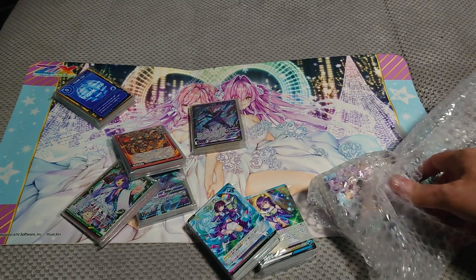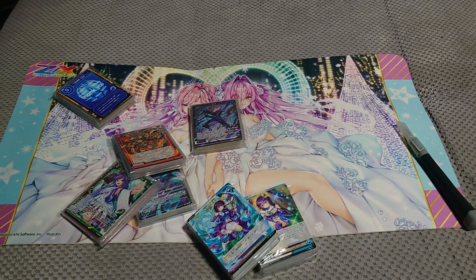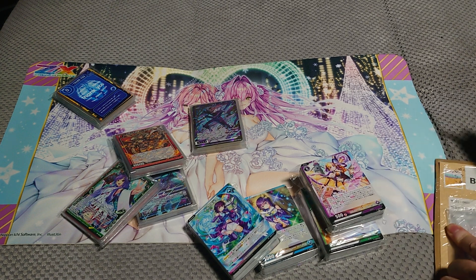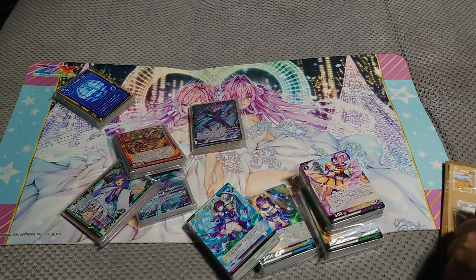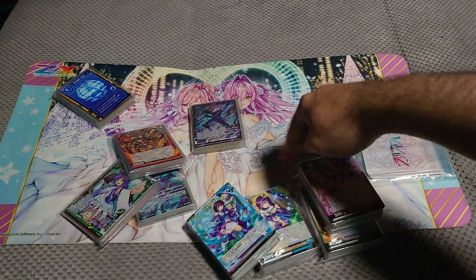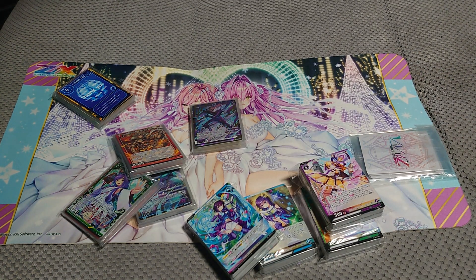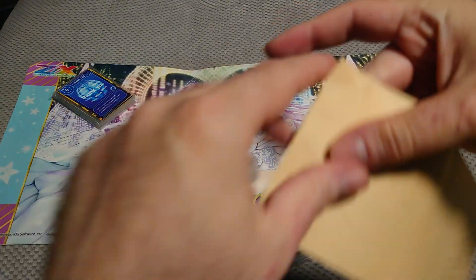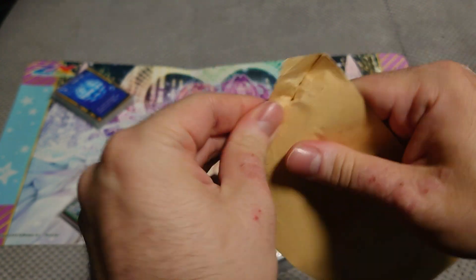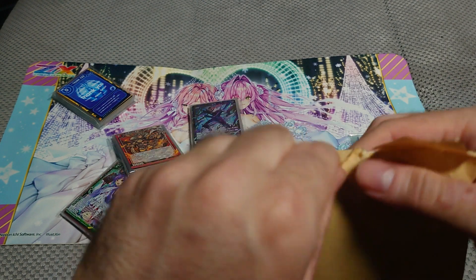I only ordered the X this time. This is gacha from VV Kids — I always get confused by the name. Let me open this. These are expensive pools; I got like a couple of secrets. I'll check what I got and open them when I open this set. Also, this one is a subscription service for Caster Chronicles — let's see what they sent me this month. It's like two thousand yen per month and I get some random stuff.